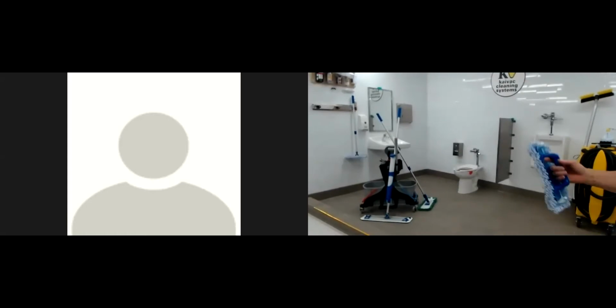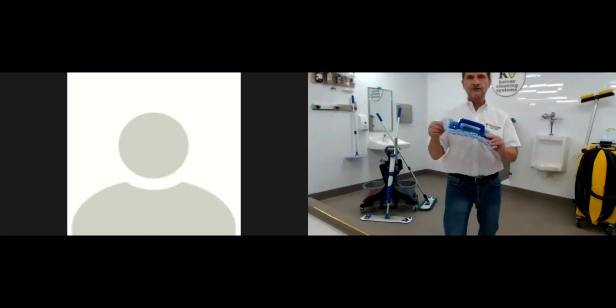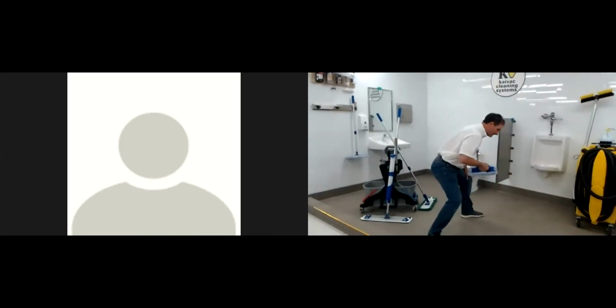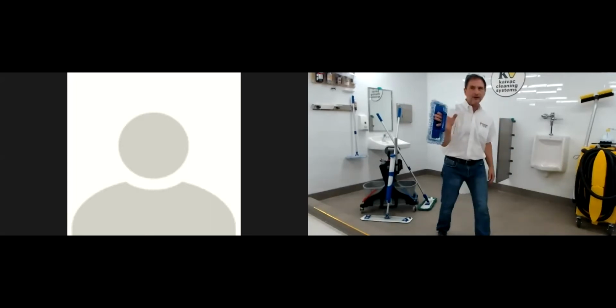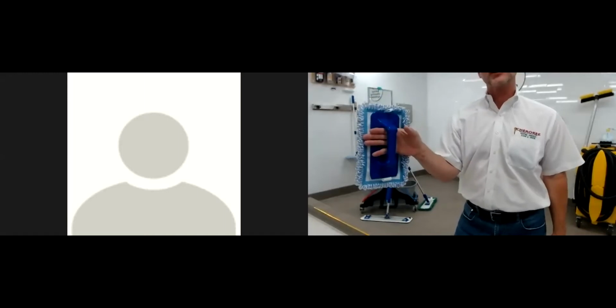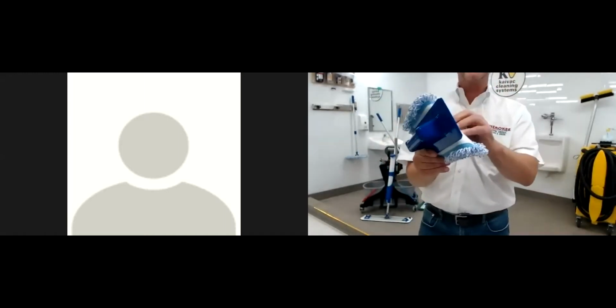So when we go to the big Marriott Marquis and larger hotels, they're using trowels because these are really great for being able to get in there and scrub something out. These are really good also for dining room tables. They're really good for wall washing. They're really nice when you're trying to clean out a tough area. They actually have a little scraper.